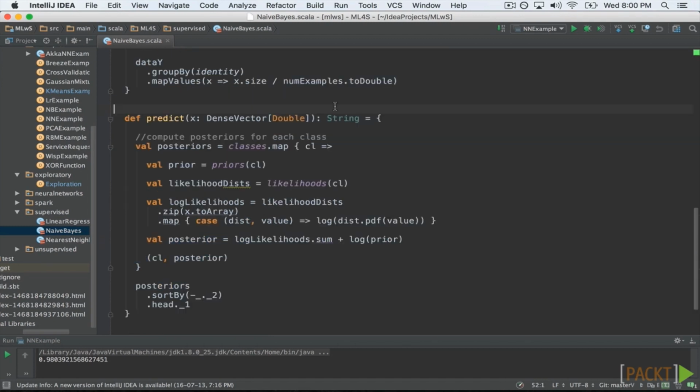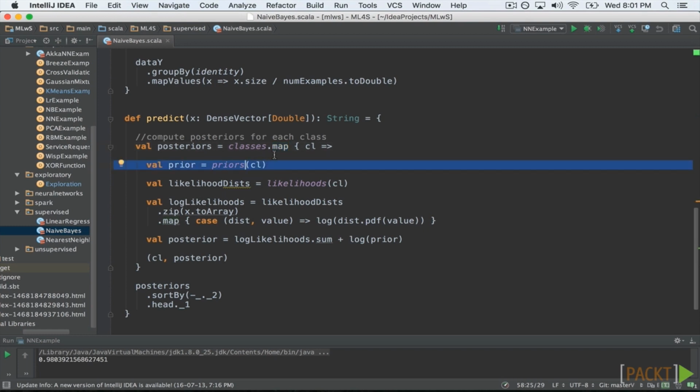At prediction time, we must compute the posterior for each class given the input vector and select the maximum as our prediction. We compute the posteriors for each class using a map function over each possible class. Within the map, we select the prior probability of the class from the pre-computed map data structure that we just explained.